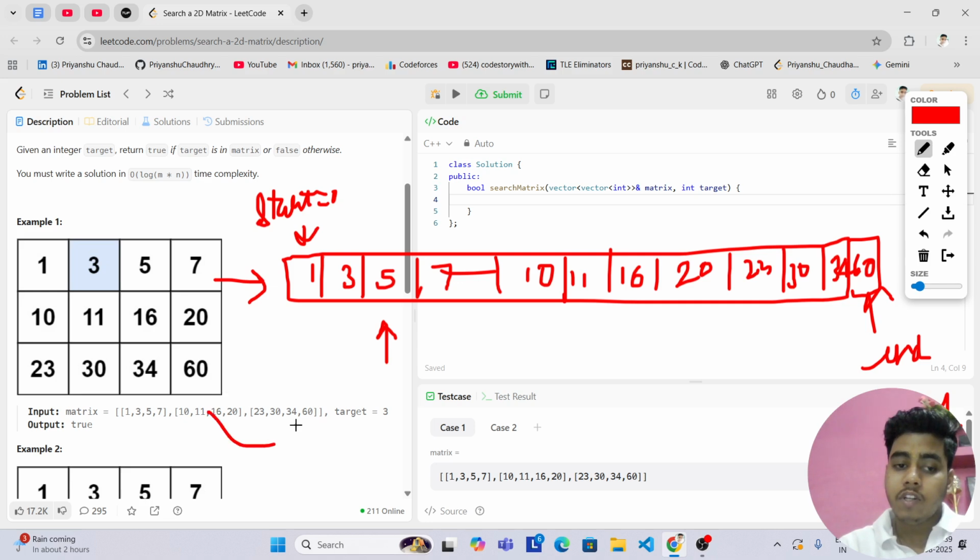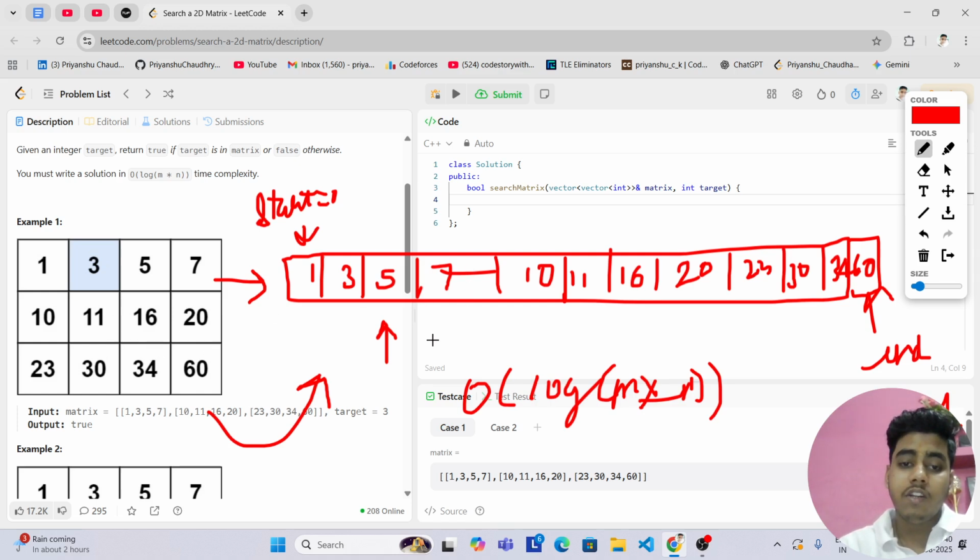And if this hypothetically was a 1D array, we could apply binary search directly here, and we can solve this in big O of log m cross n, that's what is asked.